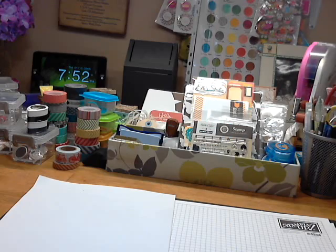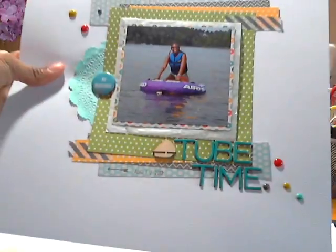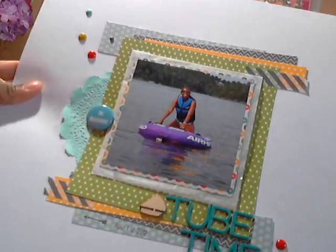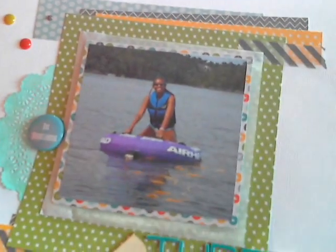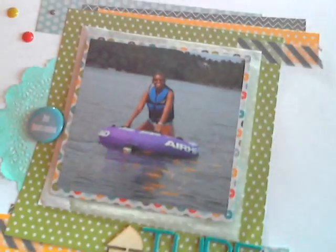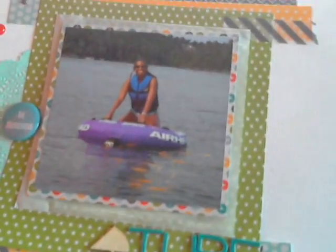The final layout was from this past summer. I think it has a date. Yep, August, right there. I think this paper came in a Studio Calico kit. It's just white textured paper, and I used the Seen and Noted collection. It's a picture of me out on the lake this summer. We got a new tube for our boat, and I love this tube. It's the one without the hole in the middle. We have the other one with the hole in the middle that my husband absolutely loves. He hates this one, but I really like it. I think this is the day we got it, or the first time we took it out on the lake.